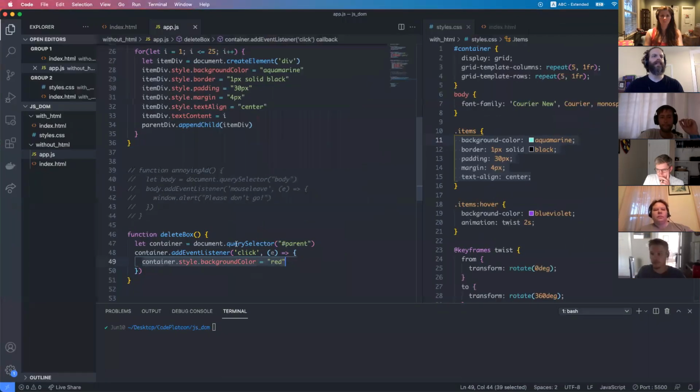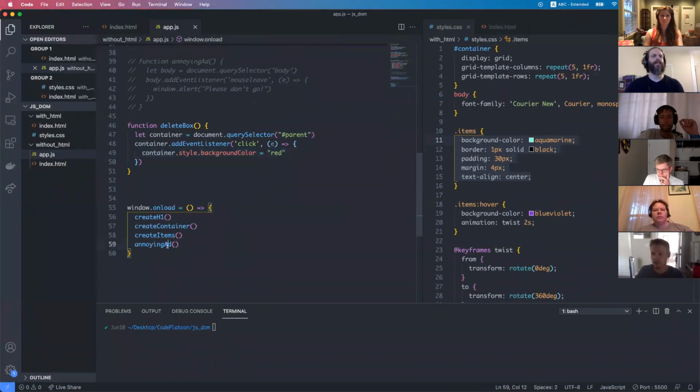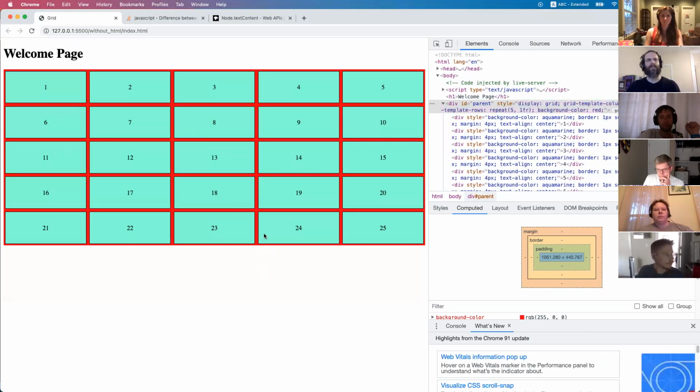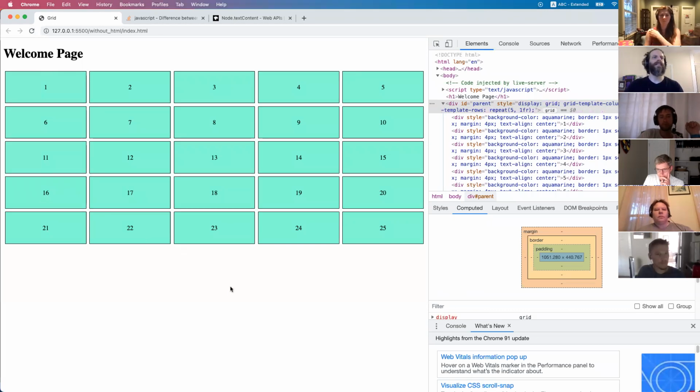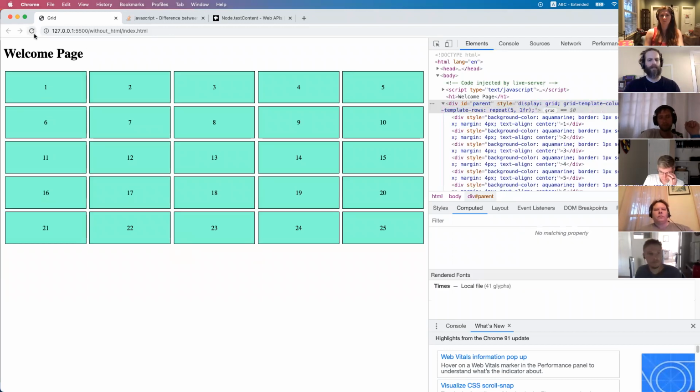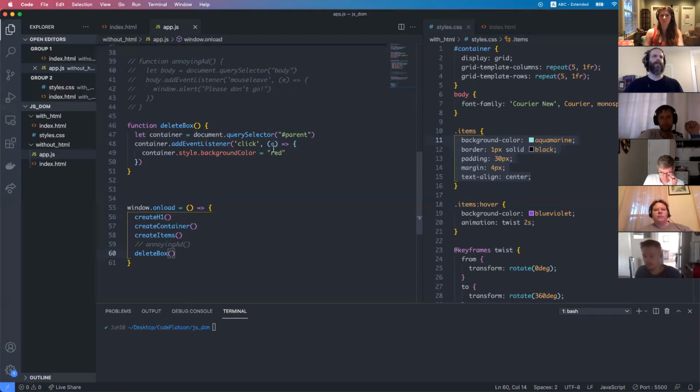Oh, I don't think I called the function. So if I click any, it turns red. If I click anywhere, not even on a box, but even in between, it will turn red. Okay, but we don't want that to happen.